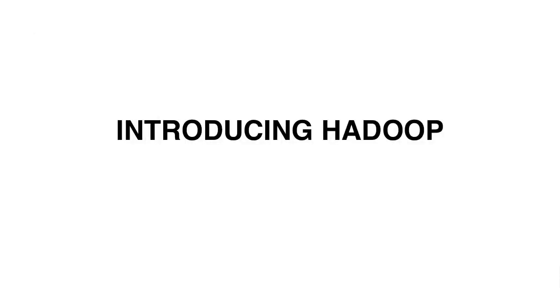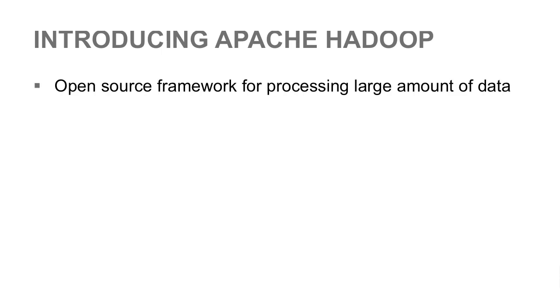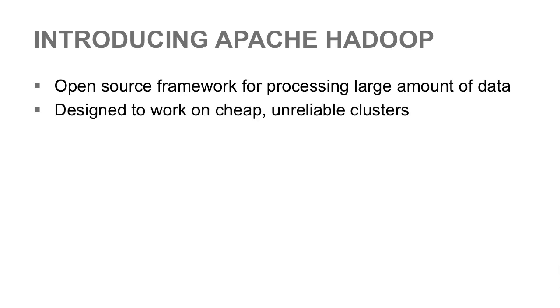In the previous section, we have seen MapReduce as the foundation of our approach. Now we are going to look into Hadoop as a software system. Hadoop, by its definition, is a framework for processing large amounts of data that is spread across multiple machines. It is an open source framework, and it is designed from the very beginning to work on clusters of machines, where these machines are not necessarily high-end, expensive, extremely reliable computers, but cheap and unreliable machines that can fail anytime. That is why fault tolerance is such an important place in this framework.